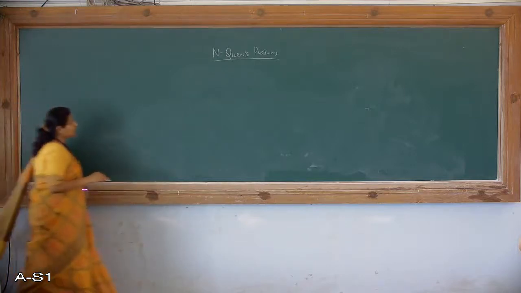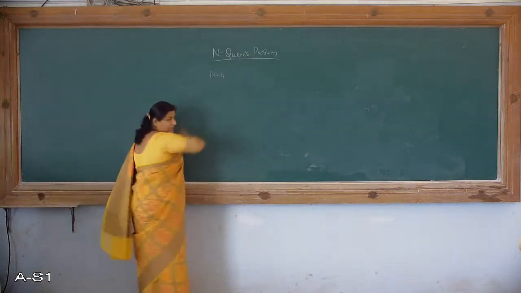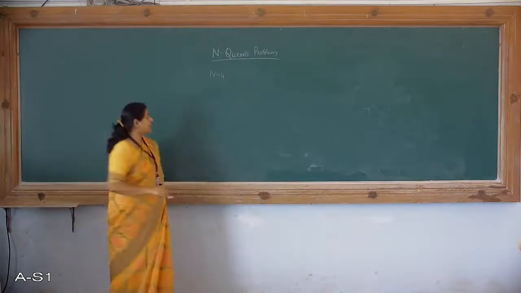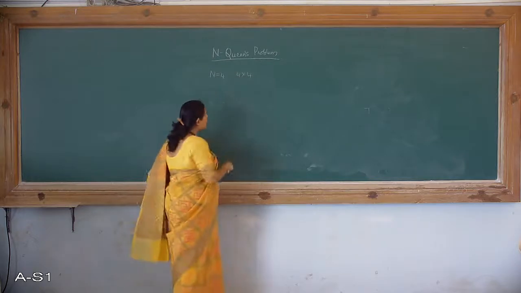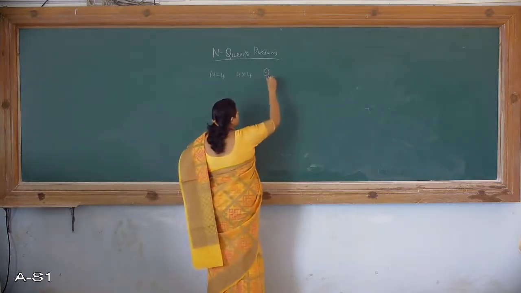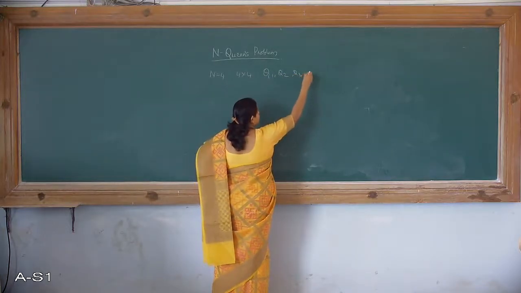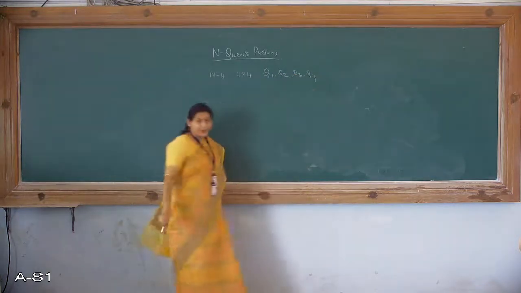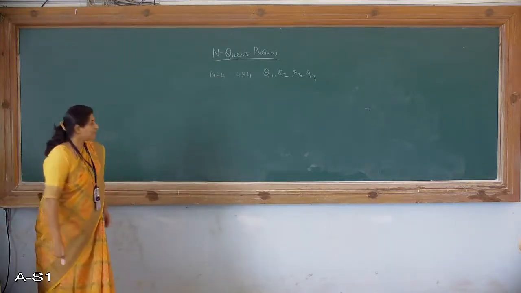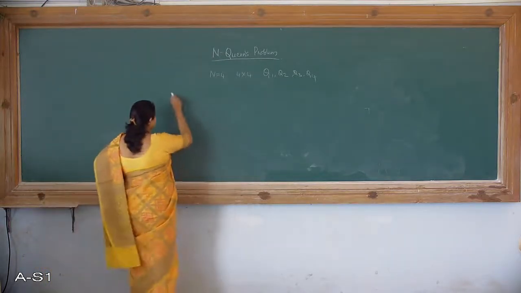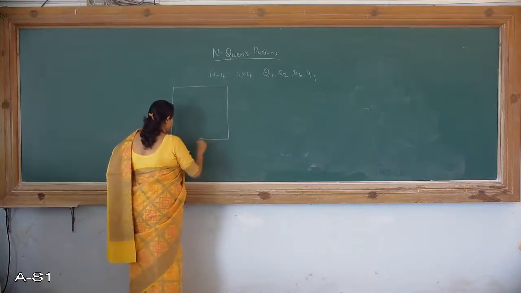Okay. Now let us see where n equals 4. Meaning I will have an n cross n matrix, that is a 4 cross 4 chessboard, and I have to place 4 queens here in my chessboard. Okay, and we are using the backtracking method. So let me draw my chessboard here of 4 cross 4.